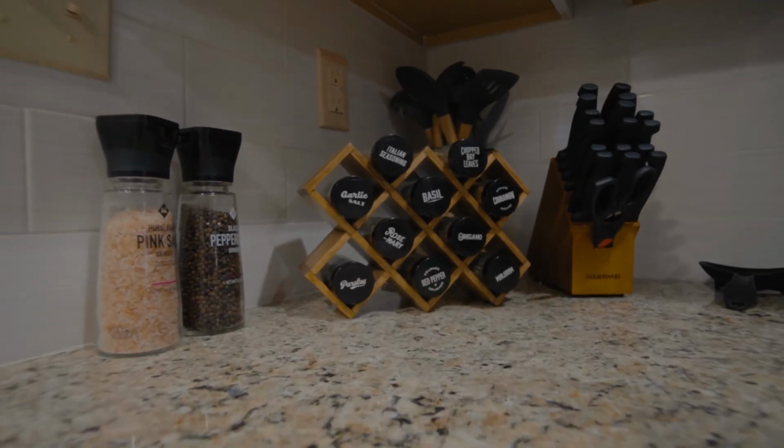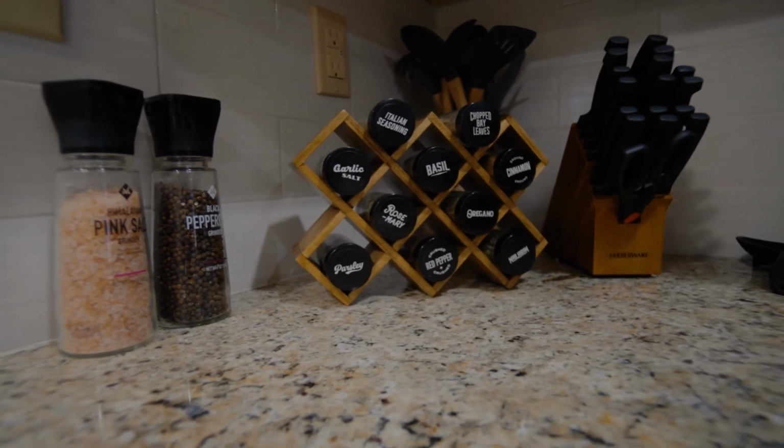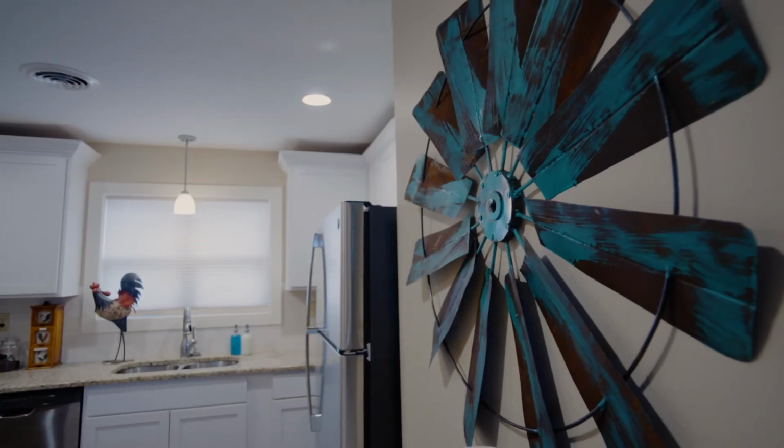Herbs and spices. You don't have to go out and spend a lot of money. You can pick a kit up at one of the big box stores that you sit on your counter. It's just a nice touch for your guests to have. Get a quality knife set that is going to show the guest not only that you care that they're in your property, but assist them in having a successful stay in your property and leaving you a 5-star review.